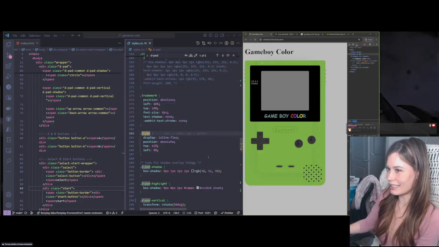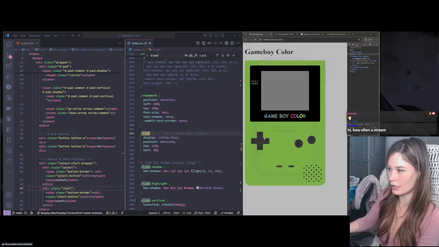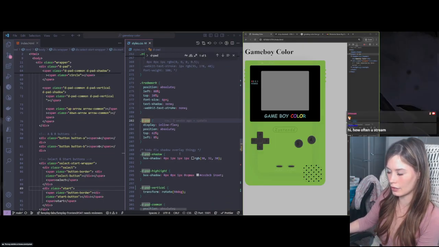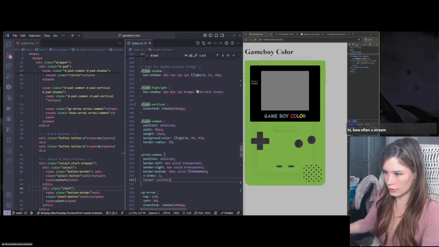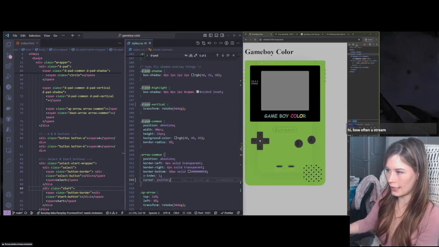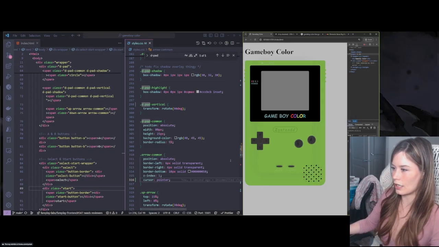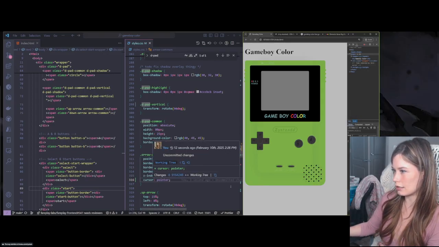So let's see here. Okay, I don't want the D-pad itself to have the cursor. I want the arrows. Here's the arrows. Yeah, because I don't want it like a pointer here. I only want it on the arrows. We still need to make these interactive as well. I'm not entirely sure how I'm going to do that just yet.